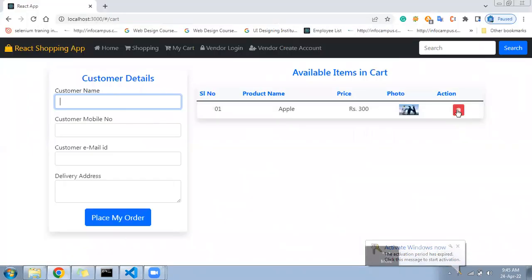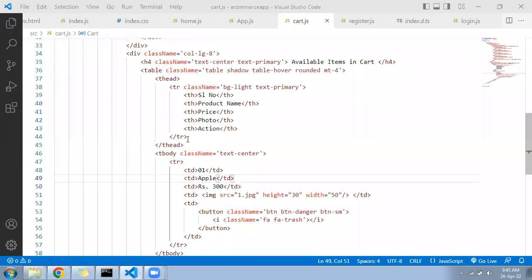Okay, so this is T body, also at the same time T head. T head also we can bring to the center then.